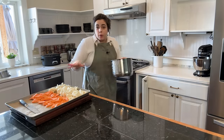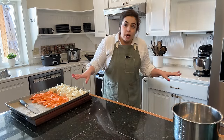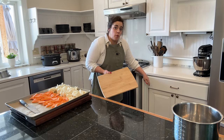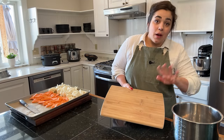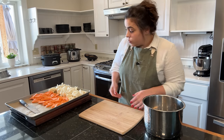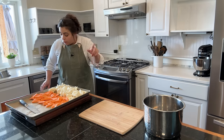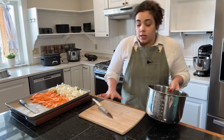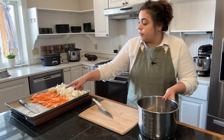One reason I like meal prepping or batch cooking is because I'm going to use the same cutting board multiple times for multiple meals this week — just fewer dishes overall. Because I'm going to mess up the kitchen a little bit today, I won't have to mess it up for the rest of the week since all my meals will already be prepped. We need to prep chicken for the sheet pan dinner and for our white chicken chili, so I'm grabbing a fresh cutting board and knife for the chicken.